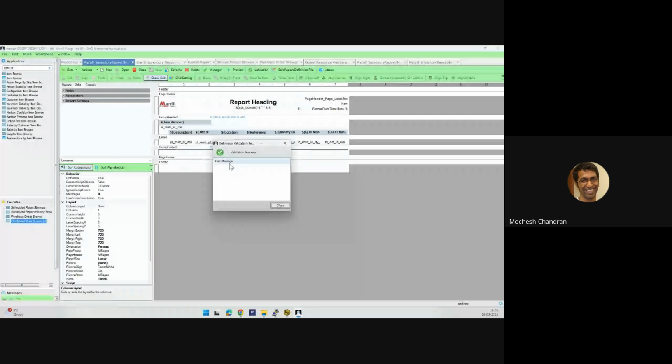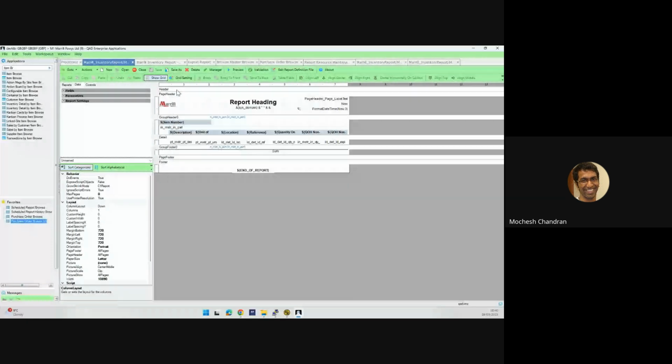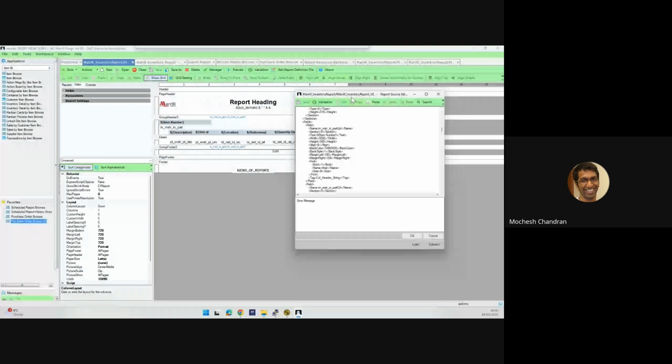Okay. Edit report definition file. This is only going to show the XML for the layout which you have selected. So for example, there are two different layouts here. The one which I've selected, this is the definition for it. It shows you all the objects which are on the screen. So for example, part label, which is this one, where it is, the width and alignment, all the object properties here.